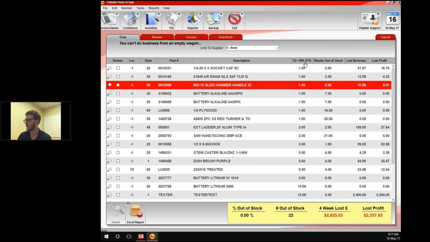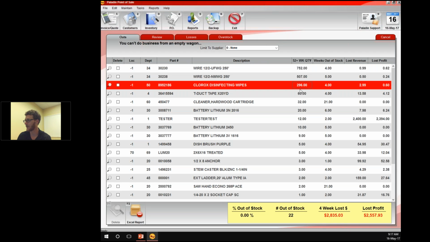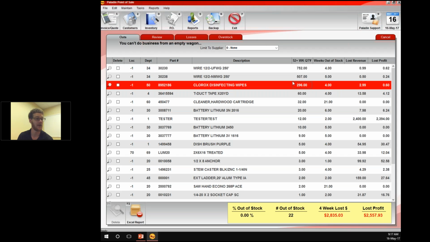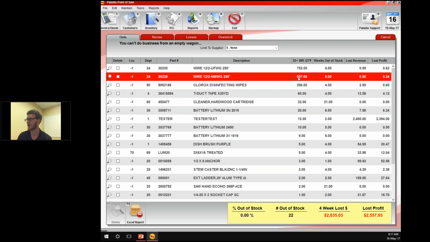You can organize this by 52-week quantity to see how many sales we've had on these items. You would pay attention to some of these items that we've sold a whole lot of in the last year. This has been a very, very heavy moving item, and we haven't had them for 4 weeks. You know, we're out some money because of that. So make sure that we're not only using this tool to clean up inventory, but also to make sure that we have the proper stocking levels as well. And that's what we did the entire last couple weeks of webinars on as well.